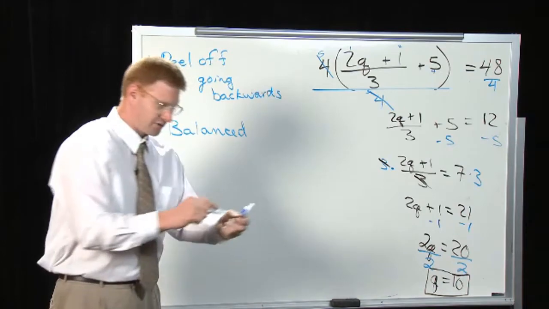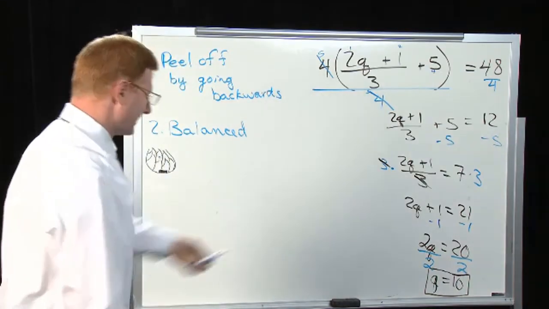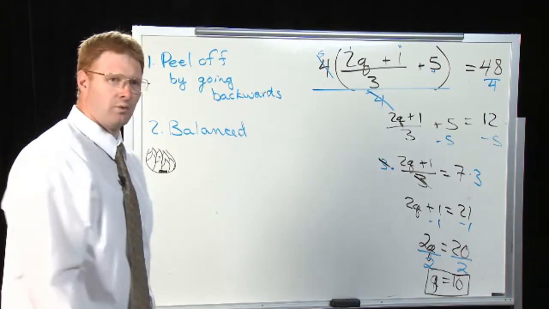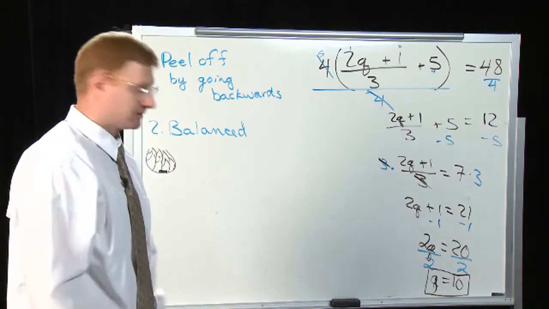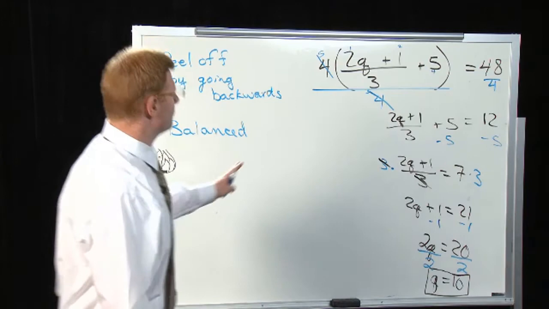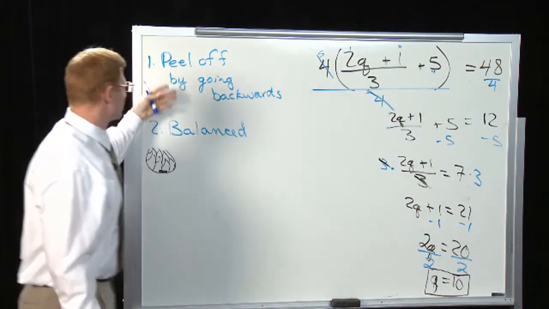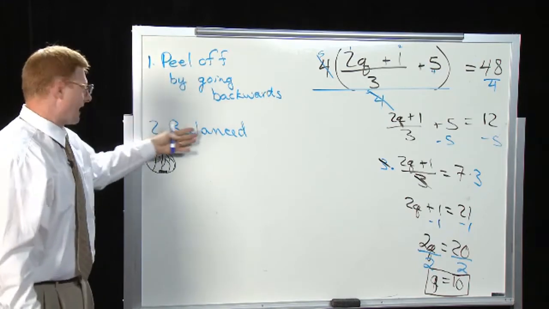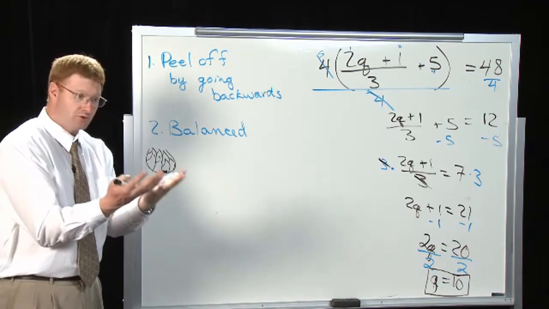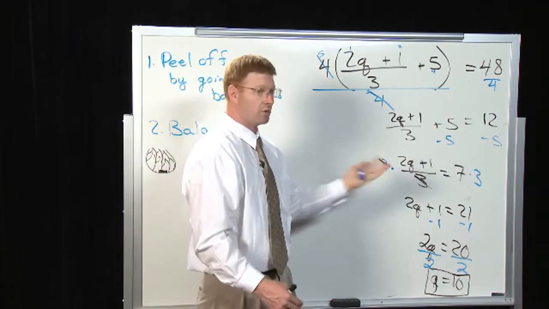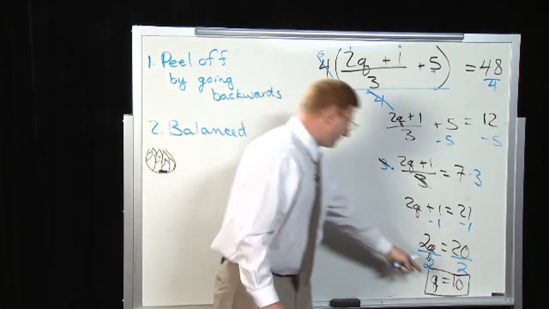Marvelous. Now, you get done with a problem like this and you think, aha, we got the answer. Q equals 10. That's wonderful. So what? It's a great question. Right now, we're exercising the ability to take this equation and these two principles, peeling off by going backwards, and balancing the thing all the time using that balance. We can add and subtract, multiply or divide anything we want to both sides. We're able to find this number.